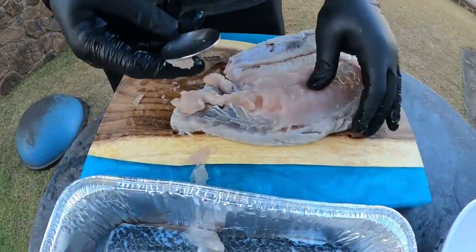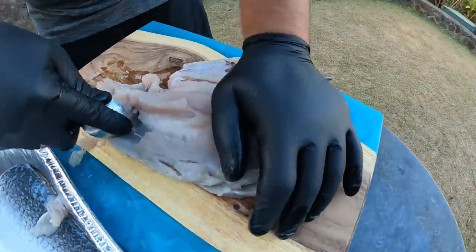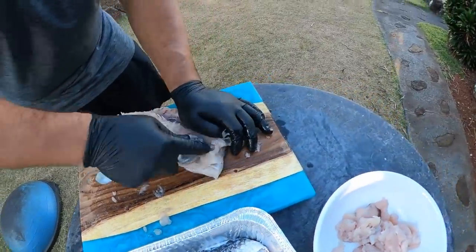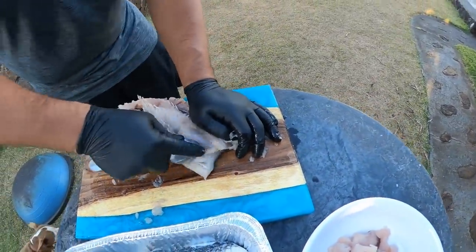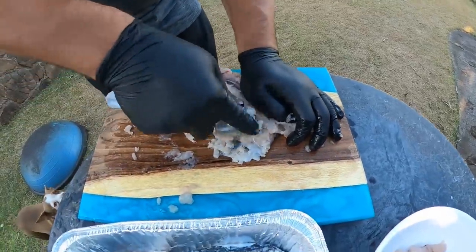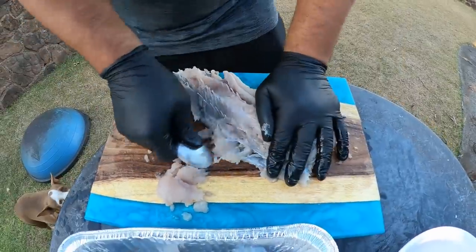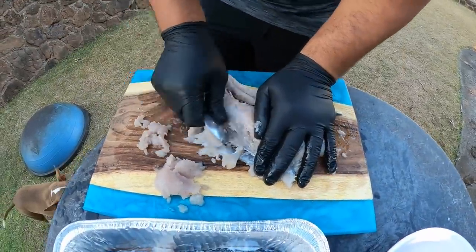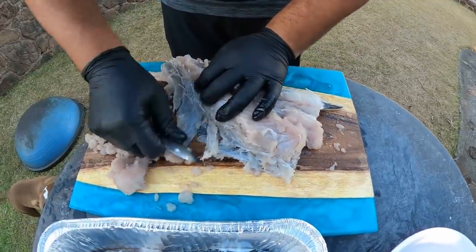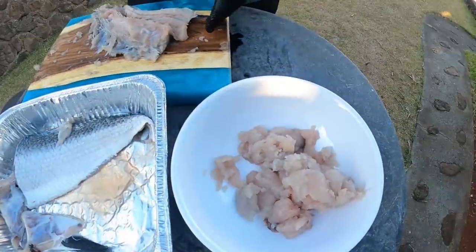And see here, the meat is really soft. All you need is a spoon, just press down with some pressure. This is a milkfish, or known in Hawaii as awa, which is also the unofficial national fish of the Philippines. This is a popular game fish that can be found worldwide across the Pacific Ocean, the Indian Ocean, Japan, Australia, and other parts of Indonesia. The awa can be found along coastlines, reef structures, sand beds, and sometimes in brackish waters near mangroves and lakes.